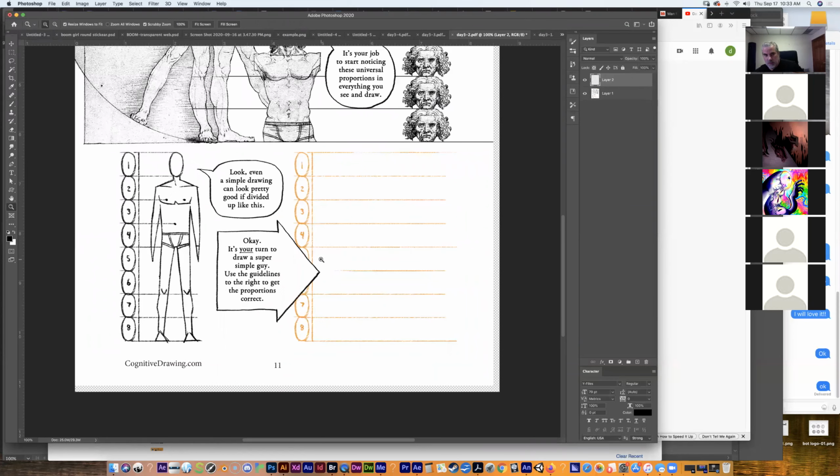What you want to do is draw the character that's on the left. You're drawing him on the right. And you want to make it so that his body proportions, the different parts of the body, land at the same places in your drawing that they do on the left. So, you can draw a head that's obviously going to take up one of these spaces and put a little neck on it. Then start drawing the shoulder blades and so on and so forth. Mine are way too, the angle is just way off.